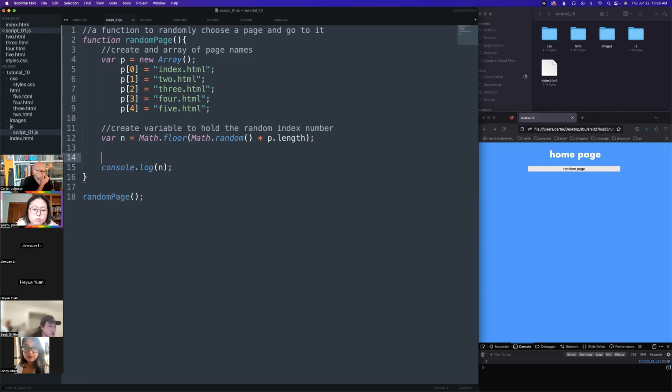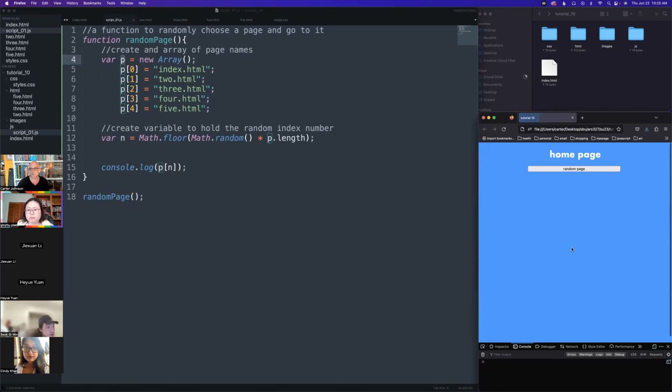Now, I want to see if I can get, instead of a number, one of these pages, right? So what if I put P and then N inside of P, right? P is the name of my array and N is a random number. So we should in our console get the name of one of those pages instead of a number.